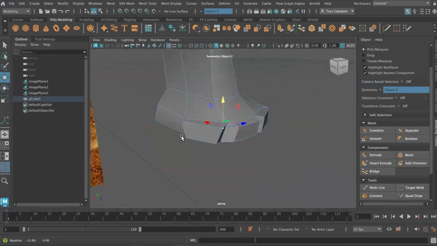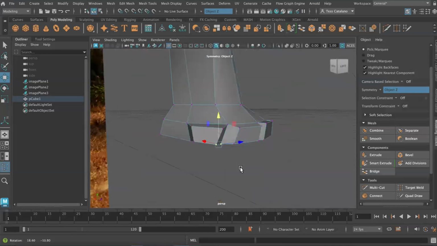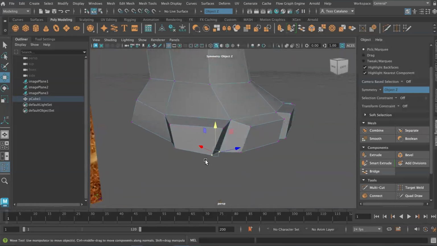If I hit the F key, I can frame up whatever I have selected so that I am toggling, panning around that point and not some other random point in space.